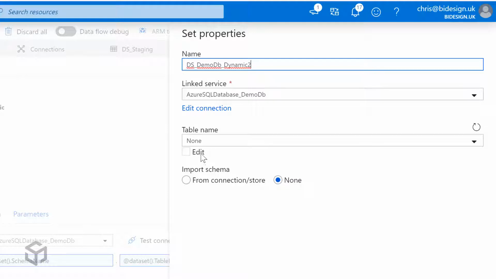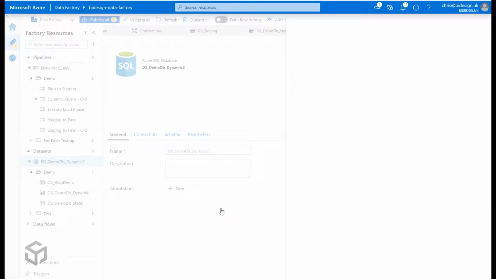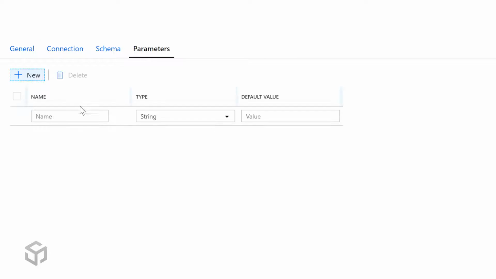The table name we leave as none, we don't make any changes here. So that's our new connection set up, and that's exactly the same as our static one at the moment. But if we go and create our parameters here, table name and schema name, both of which are strings.